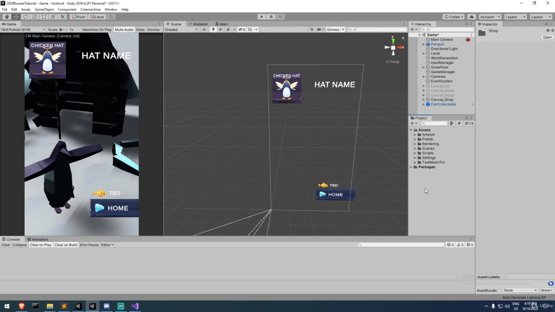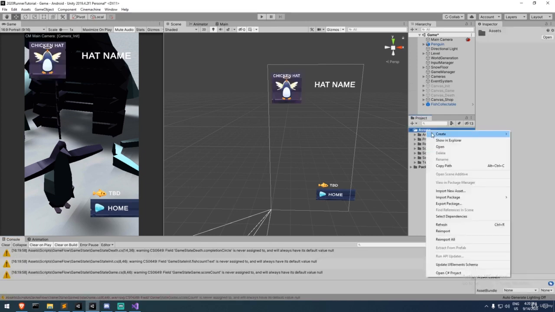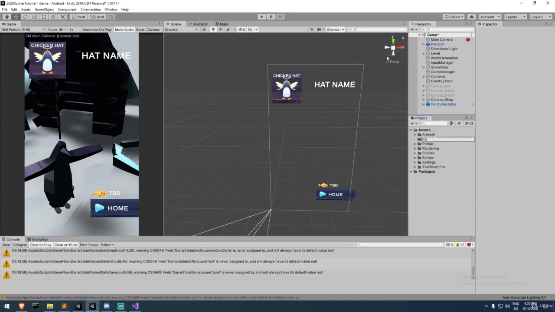So we could have a prefab that has lists of objects that we can just manually drag every time we have a new one, or we could simply create a new scriptable object within the resource folder. I much prefer the second version of that. So what we're going to be doing is right-clicking on asset, making a resource folder, and making sure it is written the exact same way.